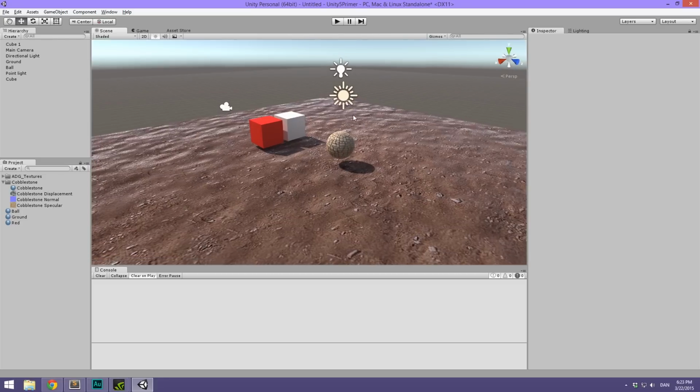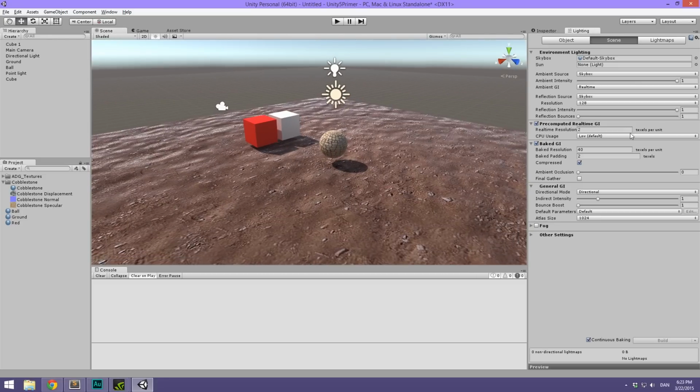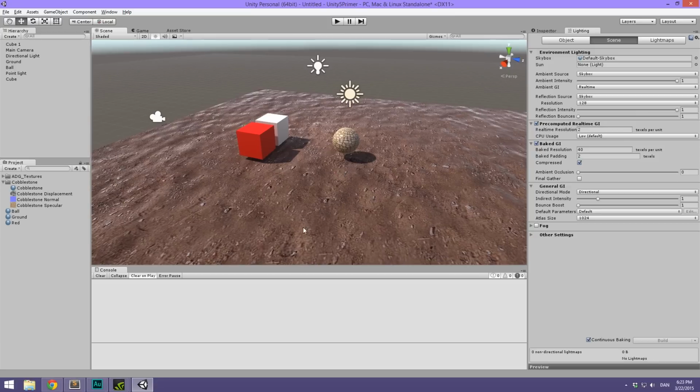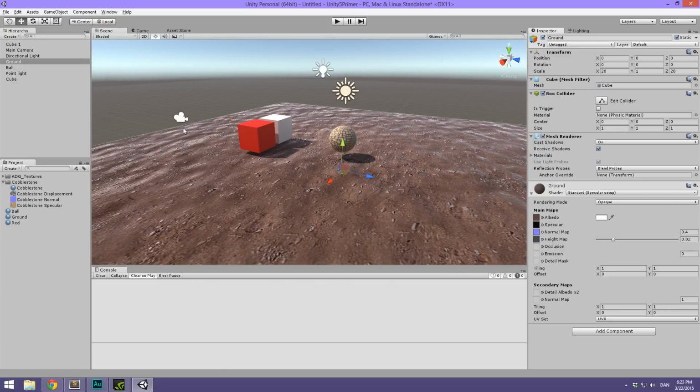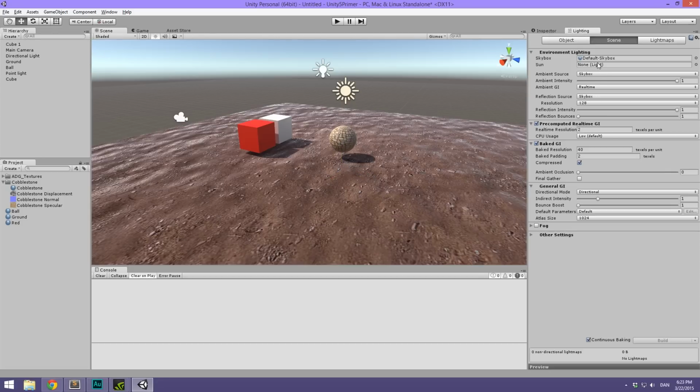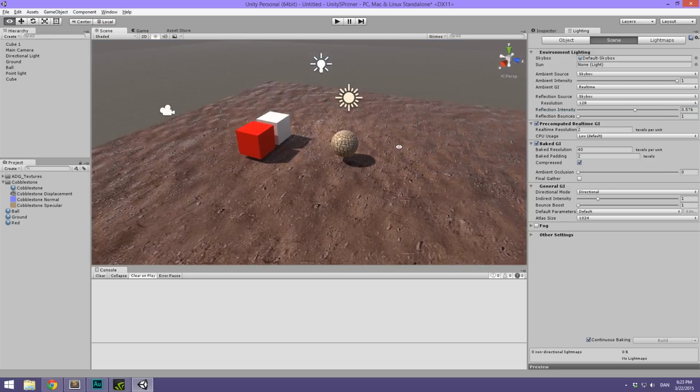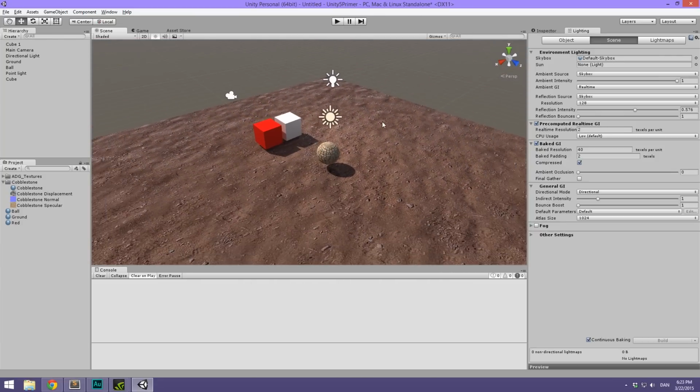So we have this cool looking scene again. And you can see here what the reflection intensity does to our scene. I actually think it's a bit too high by default, at least for our scene here. We can go into each object and manipulate it, but I think we should just do it on a global level. So I'm just gonna bump down the reflection intensity a bit there. This looks a bit better.